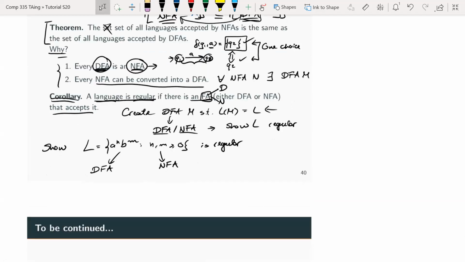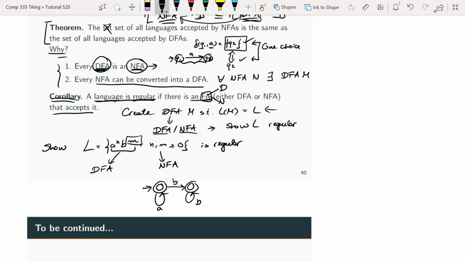So in this case, you might see that it's obviously easier to write an NFA. One possible way to write that NFA would be: you start with your initial state. It's final because it accepts lambda. Then you loop a bunch of times on A, okay? So then this would be accepted, right? A bunch of A's would be accepted because here m would be zero. And then if you see a B, that means you've seen a bunch of A's and then B, this is also accepted. And then you can loop here.